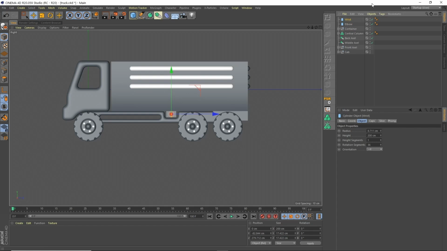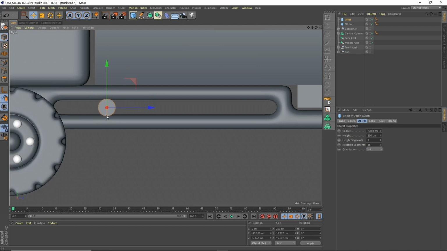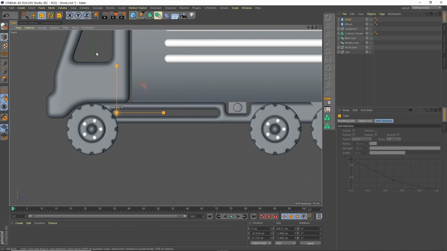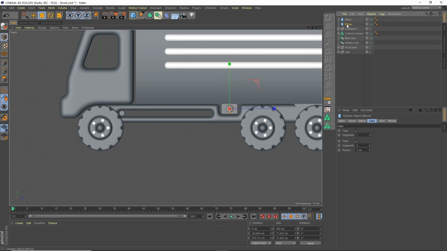We'll call this one wrist. I'm going to add on some caps actually. Probably make the elbow one the same. So let's say this is, let's call this 7. I might make that wider. We'll just call this one 7 as well.